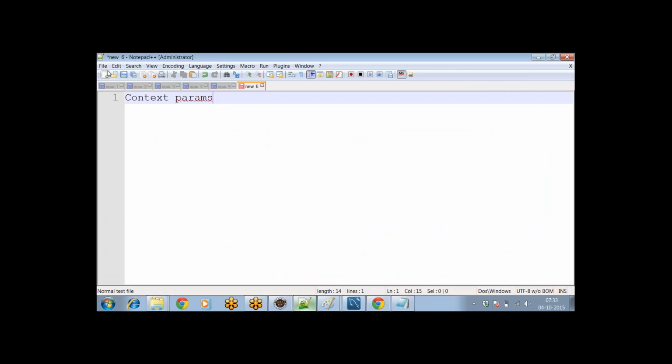And this context parameters basically they're configured in the web.xml file. We have to configure them in the web.xml file.